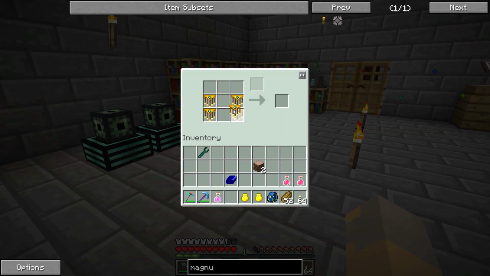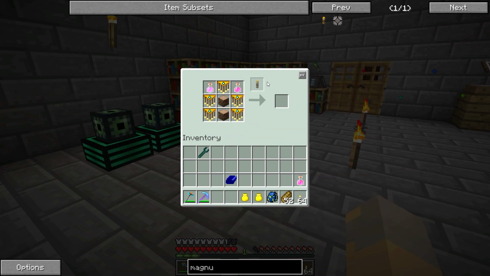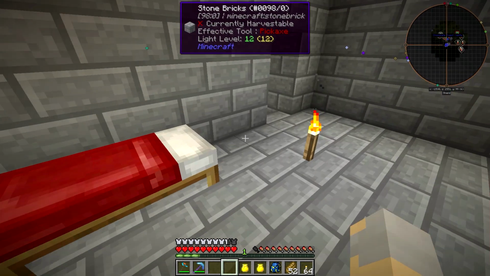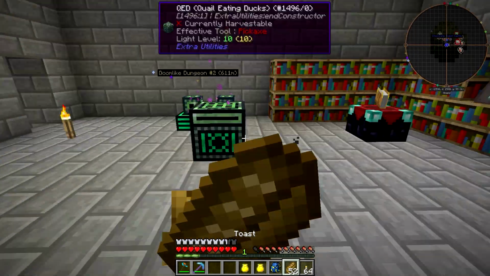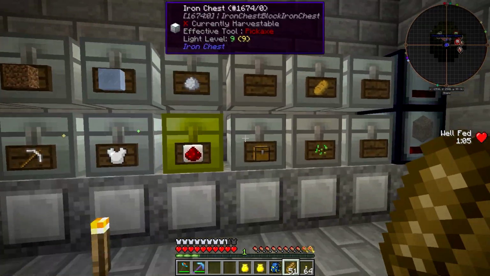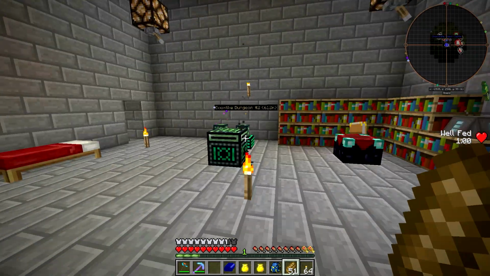And then we do, I think it's regeneration on this side, and yeah, there we go. So there we go. That's making the Magnum Torch, which we can then put in the center of our castle, and that should prevent any mobs from spawning in our castle, which is fantastic and absolutely needed.